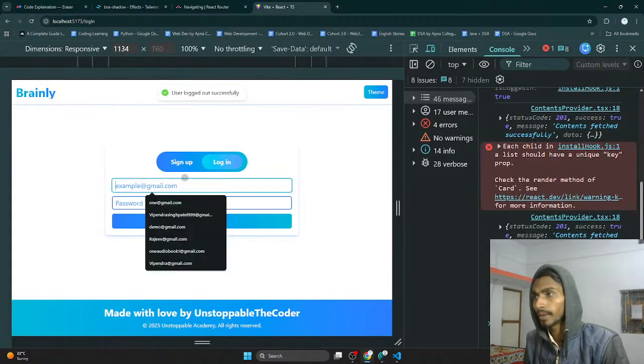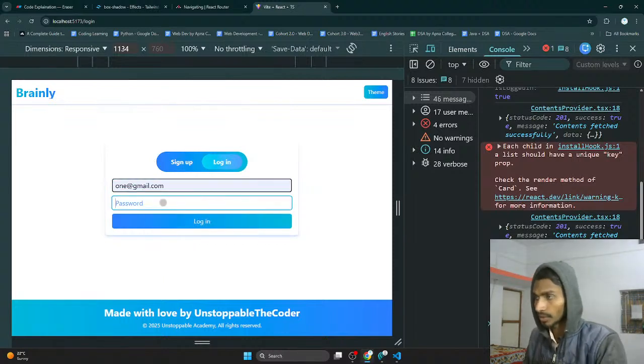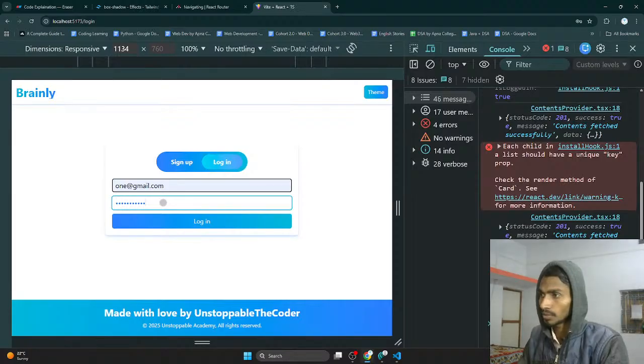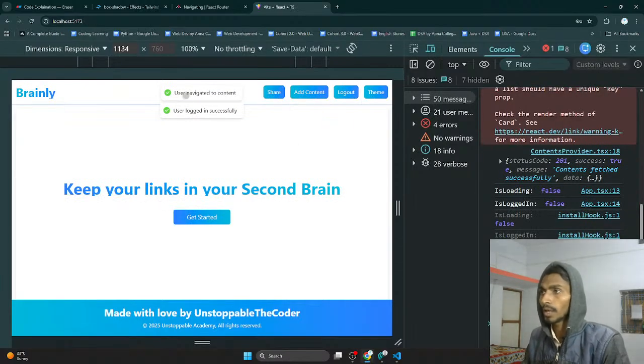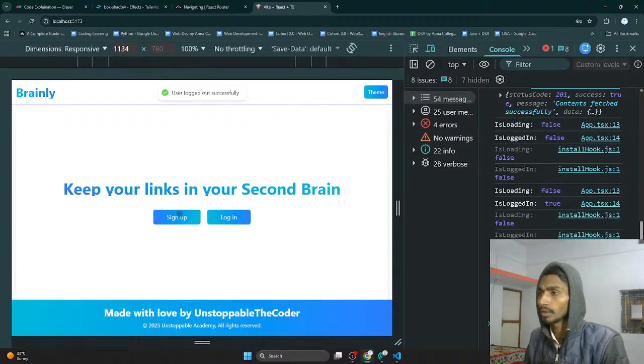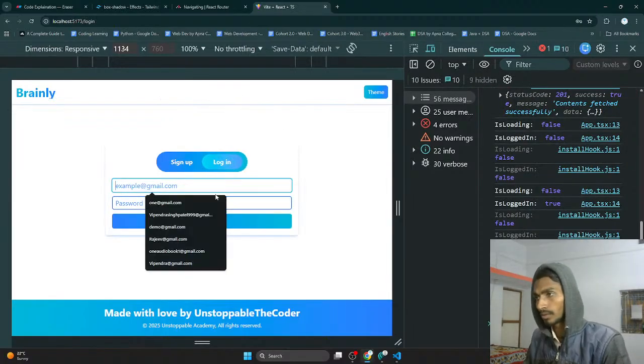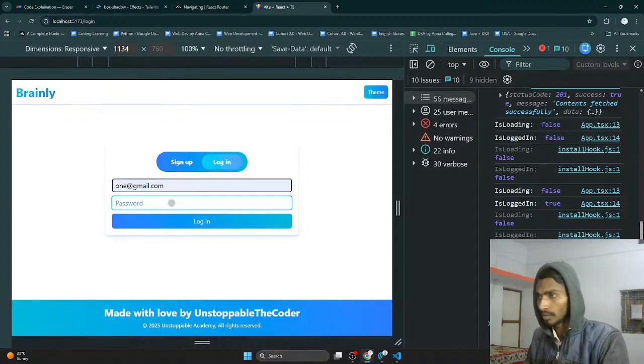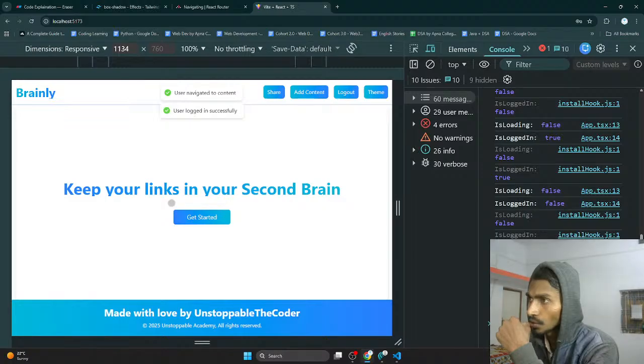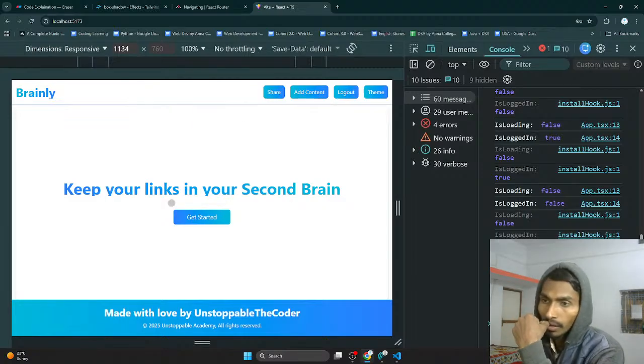Log out. I'm quite close, but it's still far. Password 123. Home page. User navigated to content. One more time. Password 123. User logged in successfully, user navigated to content.